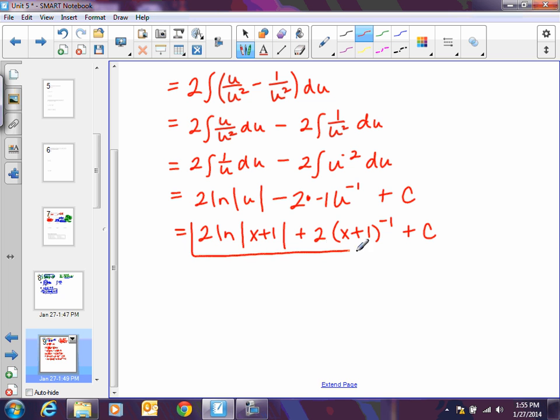So does C represent both C's then? It just represents, at the end of this, there's some plus number. That number is changing as I go throughout the entire problem. In particular, it changed a big time when I went from u to x. So it's changing all the time. So there's no need to put like plus 2C or anything like that. Well, I was just saying, since you integrated twice, there should be 2. 2 times a number is still a number.